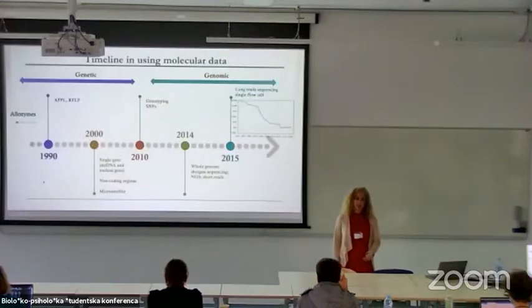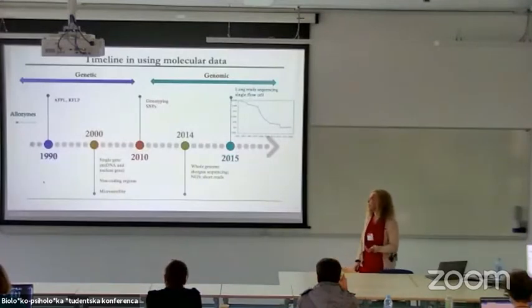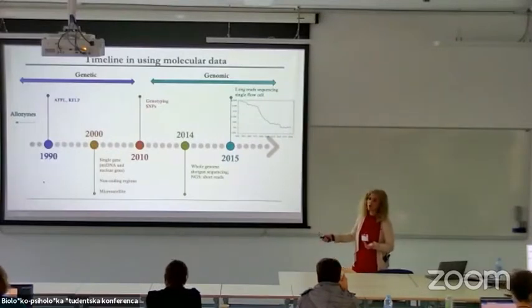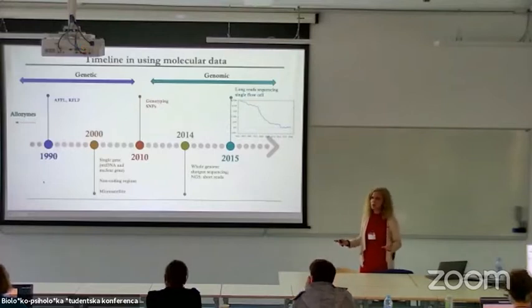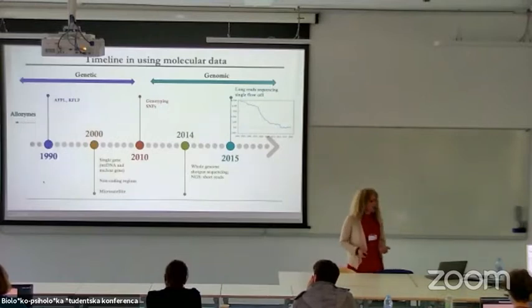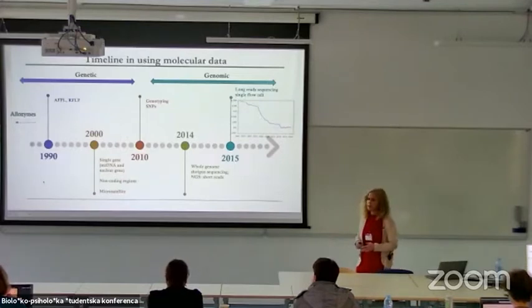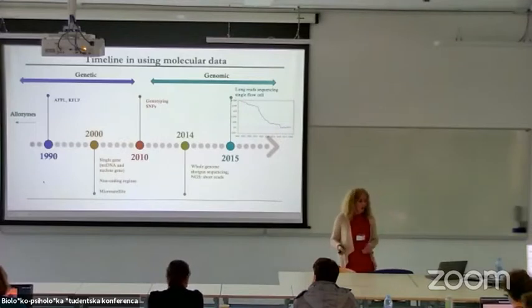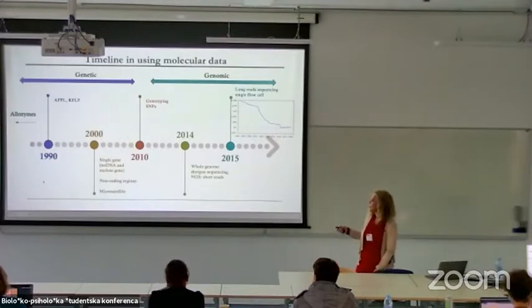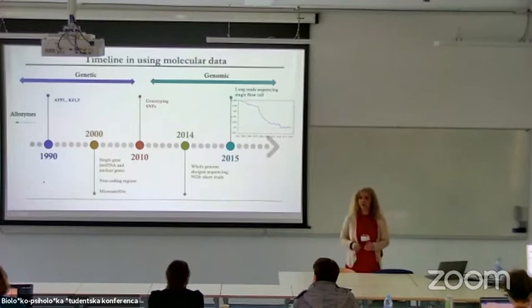But what is genetics? Why genetics, and maybe today genomics? There is quite a timeline of how we started using molecular markers. Before the 1990s, we mostly used molecular markers, not genetic markers, and they were mostly allozymes. Then the technology changed and we came to the one-gene approach. We used a mitochondrial gene, a nuclear gene, a non-coding region, or maybe microsatellites, but we were studying maybe one or a couple of loci. Then, around 2010, we made this huge jump from genetics to genomics.